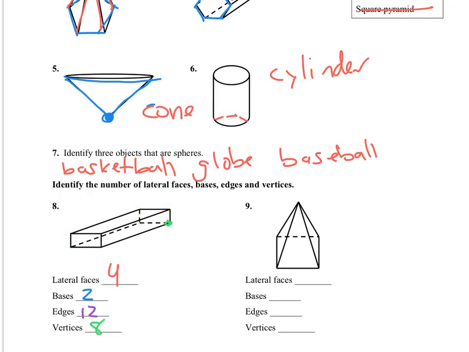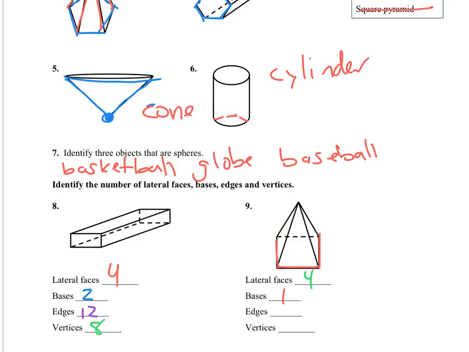Okay, let's look at number 8. On number 8, you have a square or rectangular pyramid. So how many lateral faces are there? In a pyramid, the lateral faces are triangular. So let's check this out. Let's put those in green. So we've got 1, 2, 3, okay, and 4. So there are 4 lateral faces. For the base, okay, pyramids only have 1 base. So that's pretty easy. In this case, it's in the shape of a square or rectangle, so that would be the base.